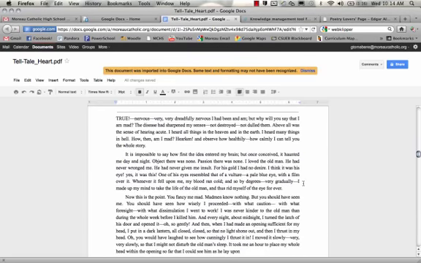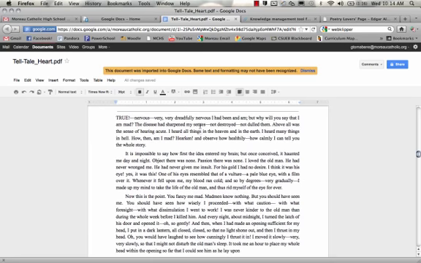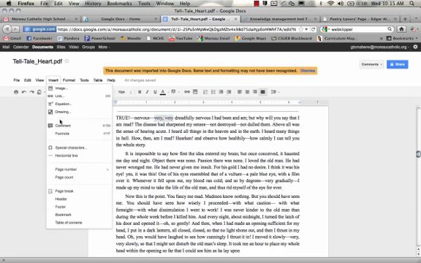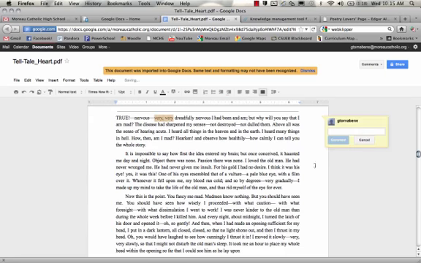So here's the first page of the text. If I wanted to make a comment about the repetition that Poe uses in the first line of the story, I could go to Insert Comment, and then my name comes up here, and I could make a comment about the repetition. Poe uses repetition in order to blah, blah, blah. And you make that a comment.